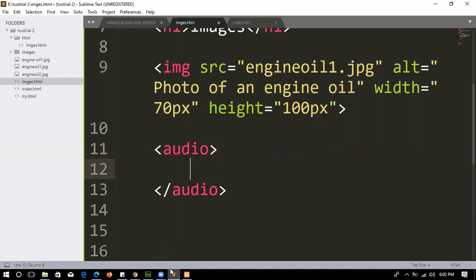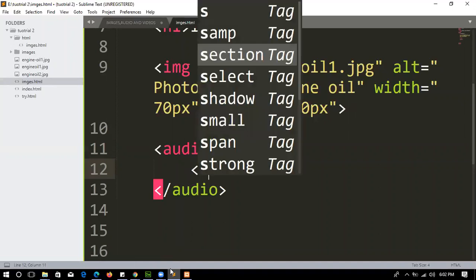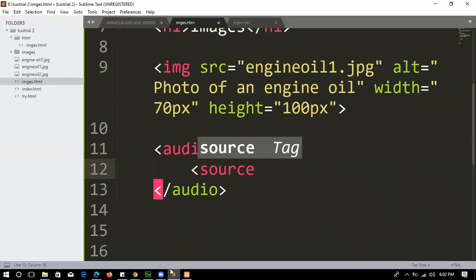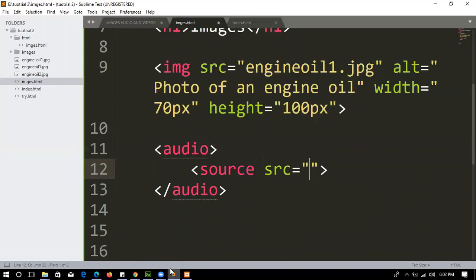So in between the audio opening tag and then closing tag, I'll specify source, then SRC to navigate to where I have my audio.